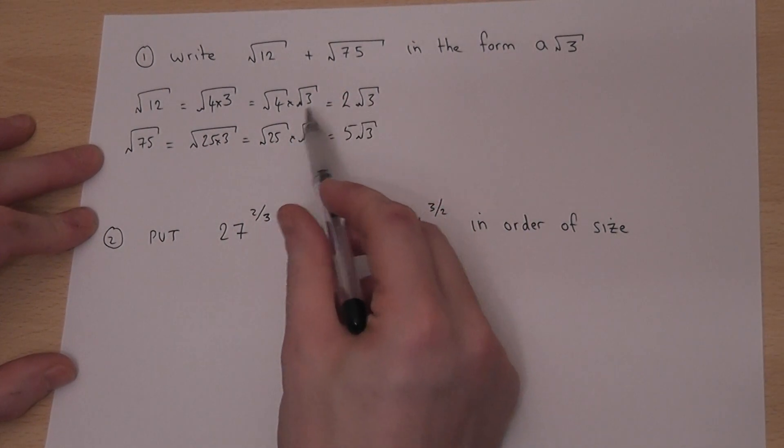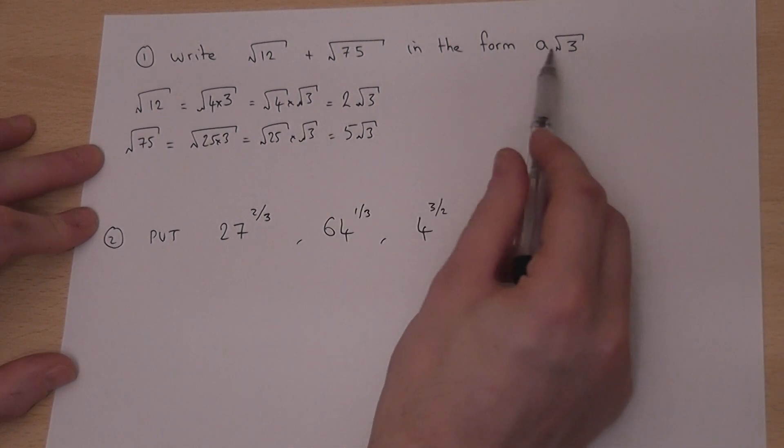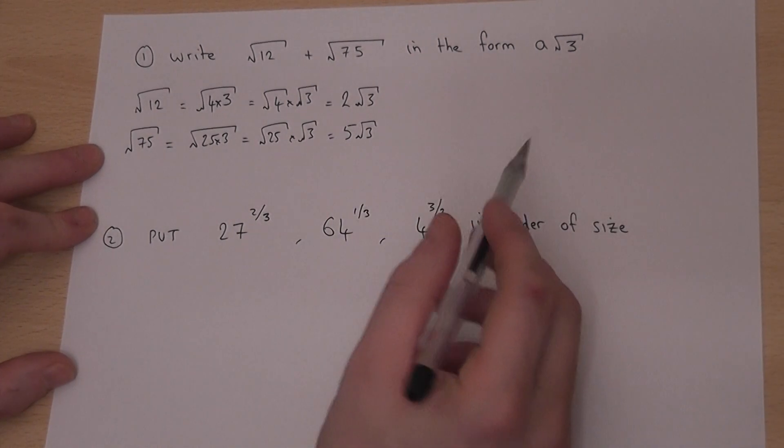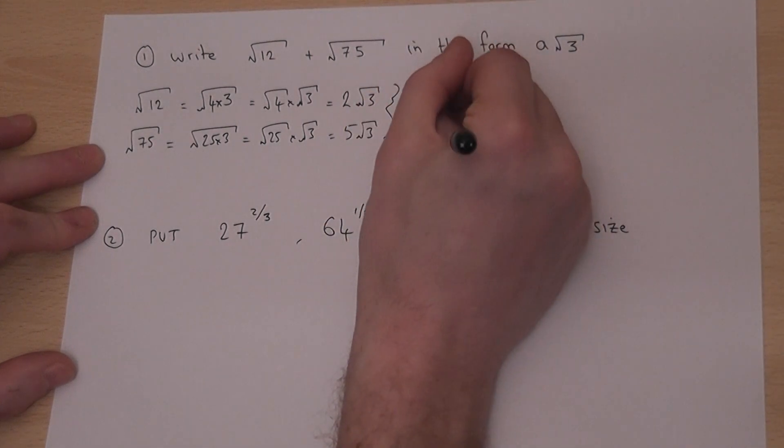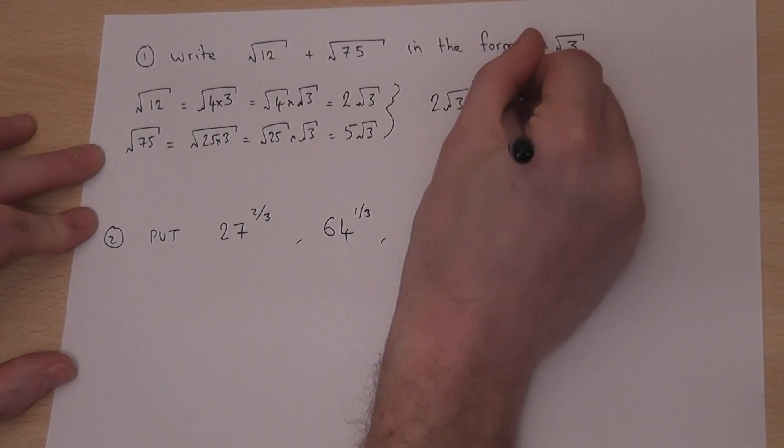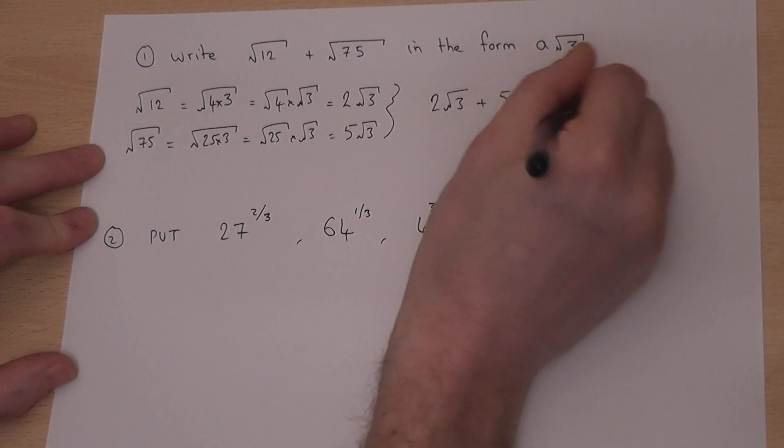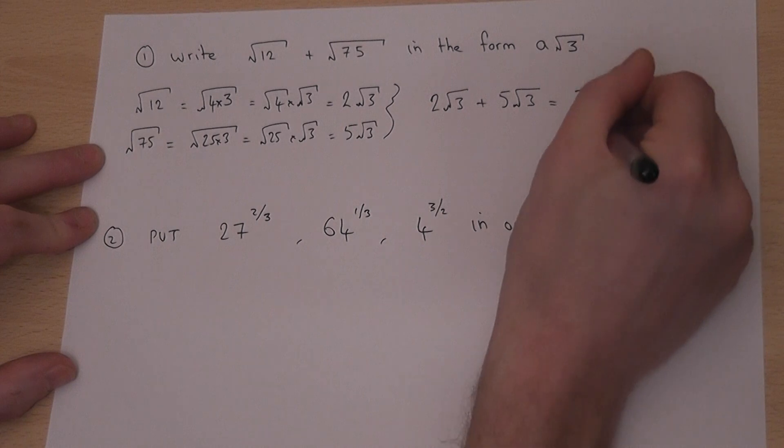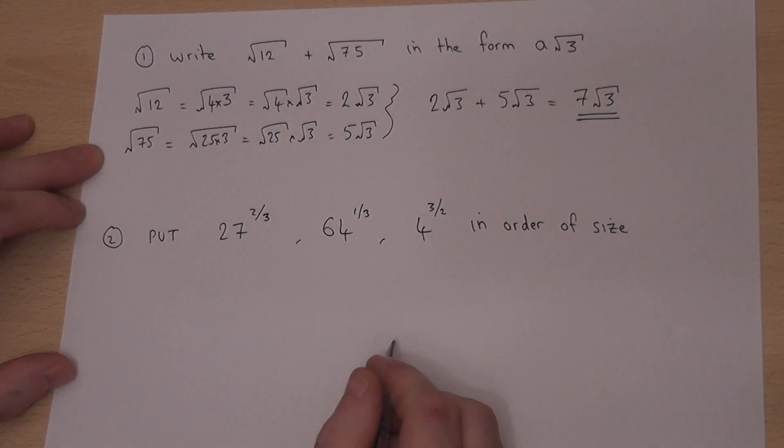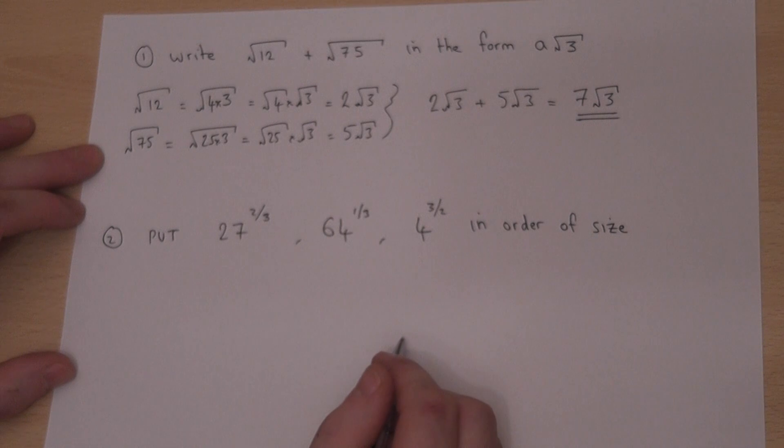There was of course a big hint in the question about the root 3, because it gave us this root 3 here. So to add together those two thirds is the same as adding together 2 root 3 plus 5 root 3. So how many root 3's are there? There are 7 lots of root 3. So to add thirds, we always begin by simplifying the thirds.